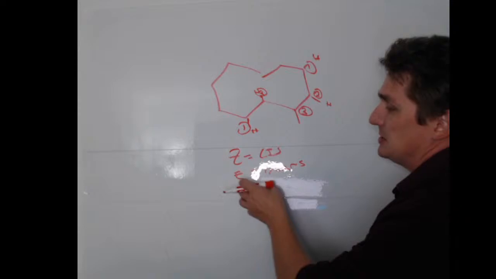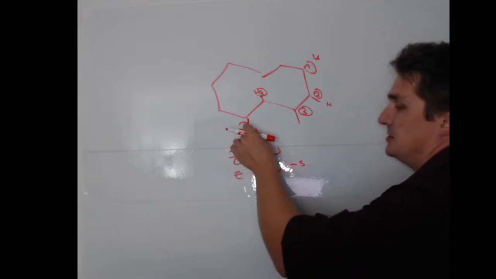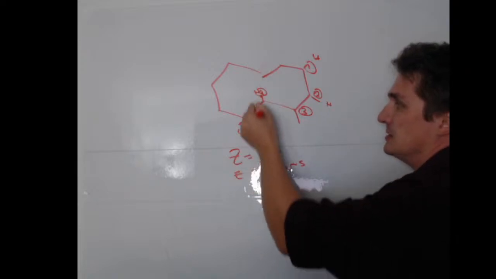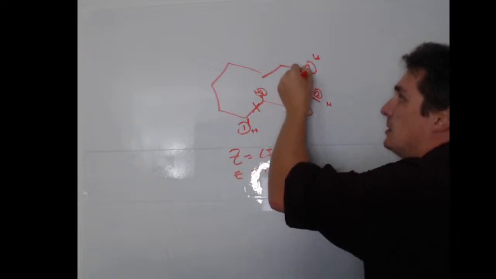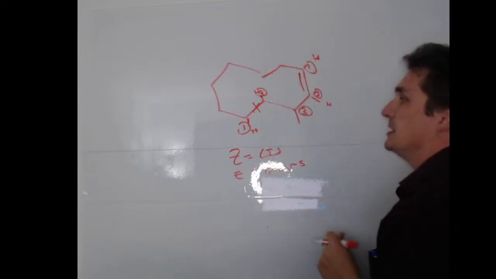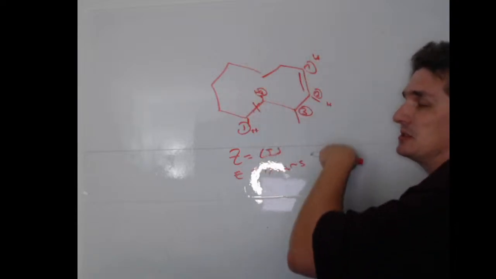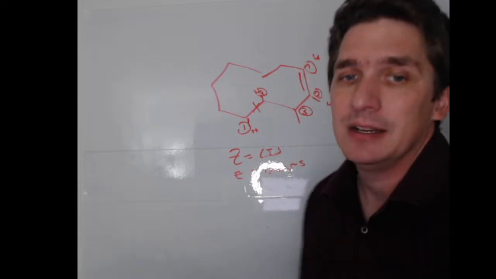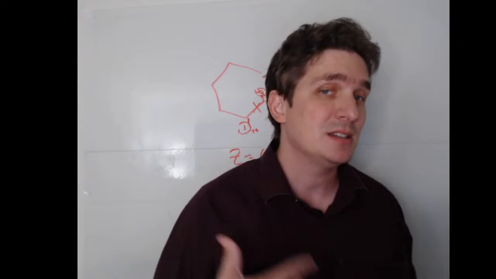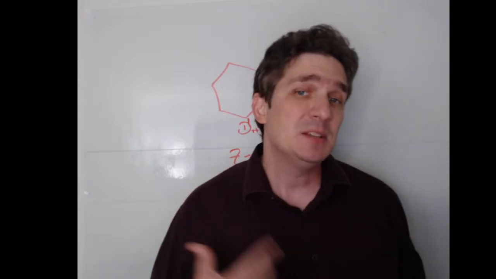So what we're looking for is a situation where we end up with a cis. If we go with the double bond here, we're going to end up having the hydrogens trans, so this doesn't work. If we put the double bond here, this ends up having the hydrogen cis, and this gives us the Z conformation. So the solution here is to take the structure they've given you and put a double bond there. Now, again, I want to emphasize that cis does not always mean Z, trans does not always mean E. It's because we have two hydrogens around these double bonds that we're able to make this equivalency of Z and E.